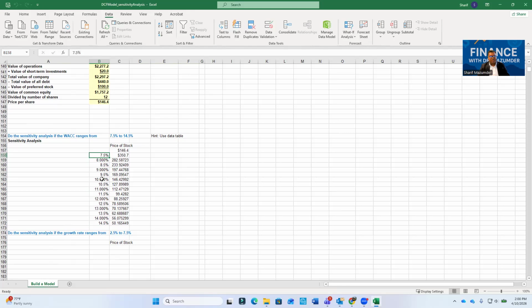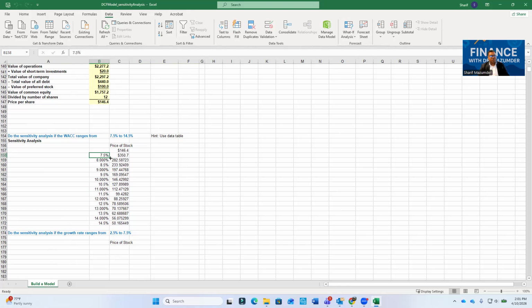So look, our base cost of capital was 10%. So at 10%, the stock price is 146.4. It matched here. Whenever your cost of capital is lower than that, you find that your value is maximizing. Whenever your WACC is going up, you are actually destroying your value. So this is one of the important considerations for a CEO or CFO. How do they actually manage their financing? How do they actually create their capital structure to maximize value?